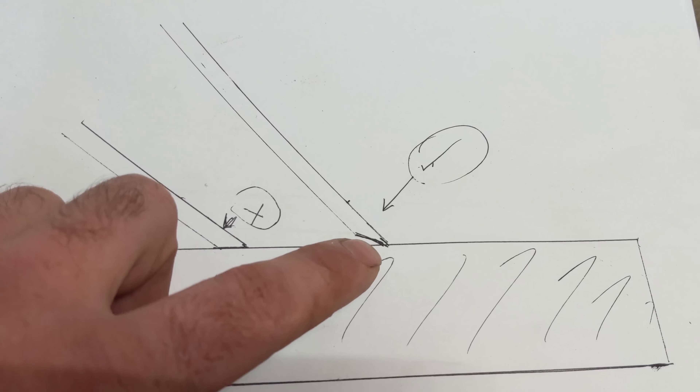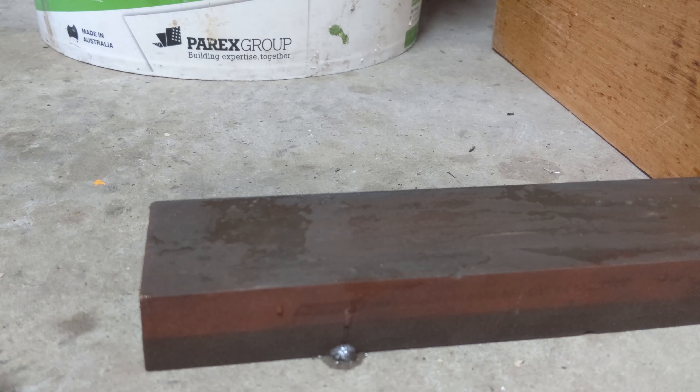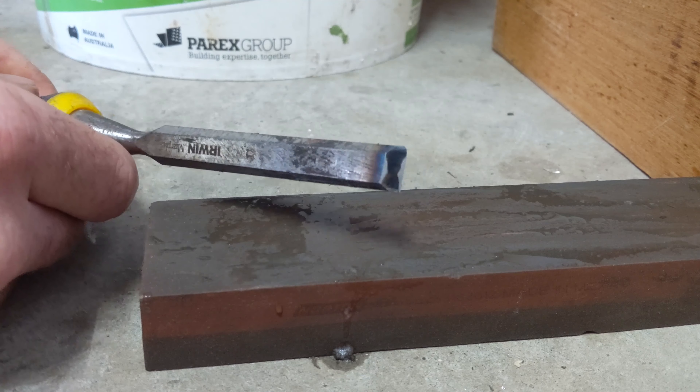Start out with that back part of the angle on the grindstone, then you can tip the chisel up and basically rock it backwards and forwards. You can feel which edge of the chisel it's on — you can press down so it's on the front edge and the back edge. Once you feel that, go just a little bit further higher and push down the whole length of the block. You only have to do that a couple of times.